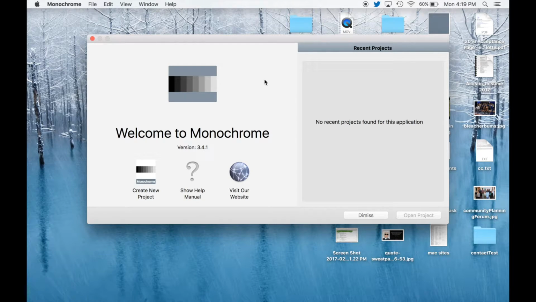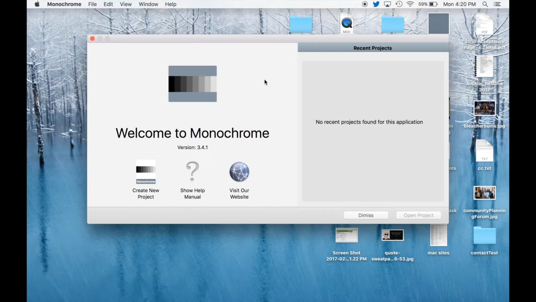Monochrome converts batches of images to grayscale and gives you control over the conversion process and a collection of post-processing effects, so you can create a consistent set of output images that you can share and print in a variety of ways. We believe that Monochrome is an essential tool for photographers, editors, and designers everywhere.